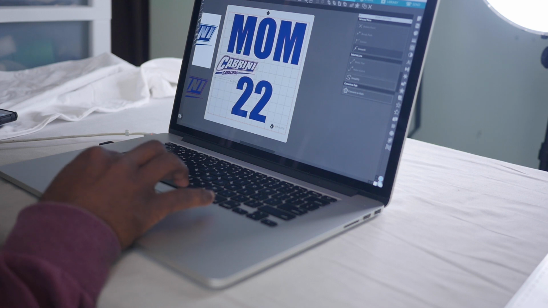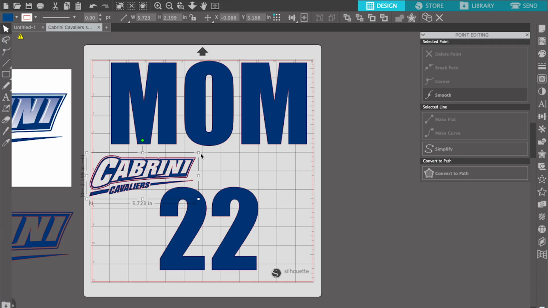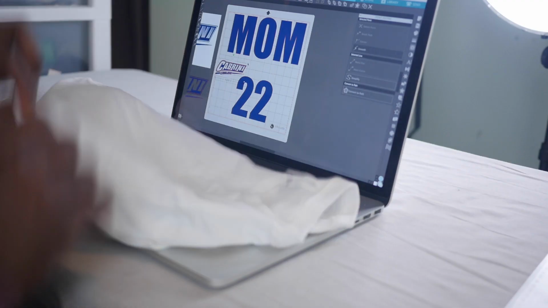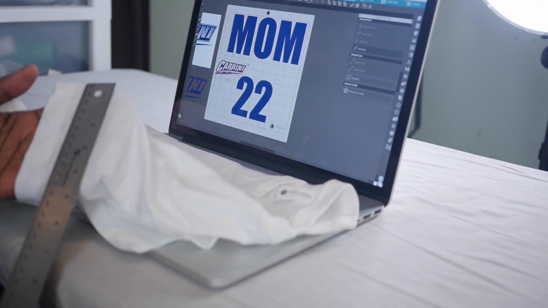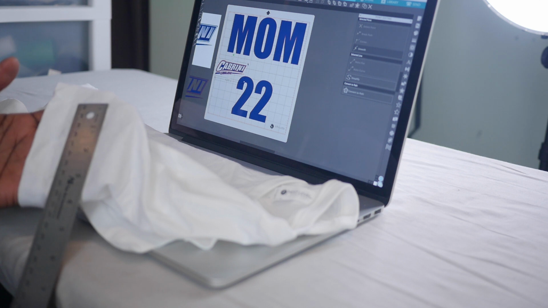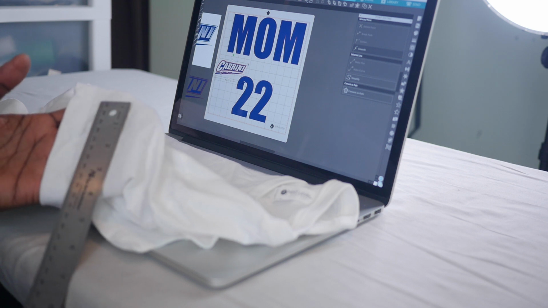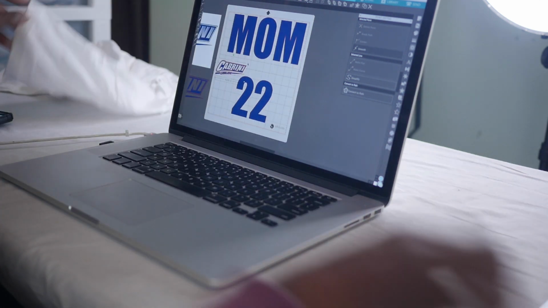And then, sometimes this stuff doesn't always work, but I'm gonna flip this around. Something to put on the sleeve. So real fast, I'm gonna take my shirt, and I would measure out something like this, and say I want this to be like 3 inches or something like that on the shirt, right? 3 inches, real fast.